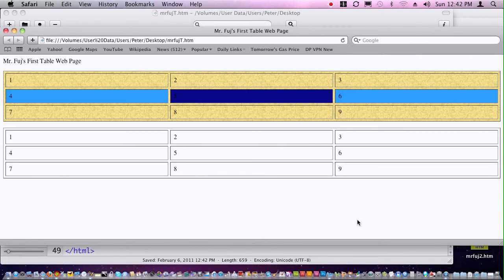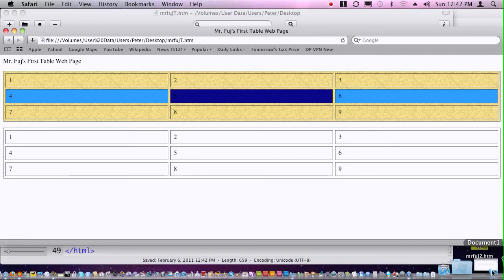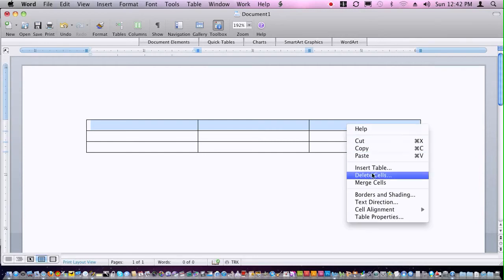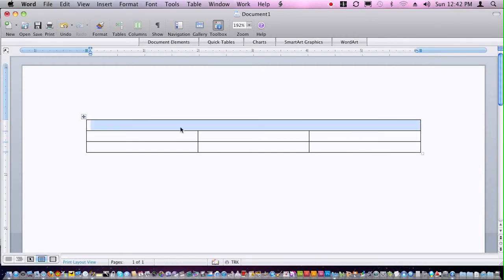Okay, now what I want to do with this table is exactly what I want to show you in Word here. In Word, we can do this. I can actually highlight across here, right-click, and then I can merge these cells together. And so think about how we described tables at the very beginning. I talked to you about how you have rows and data cells. So the way we would describe this table now is, in the first row, we have one data cell. In the second row, we have 3 data cells. So it's still a row, but we have a single data cell in this row. So if you think about that, that's not that difficult.